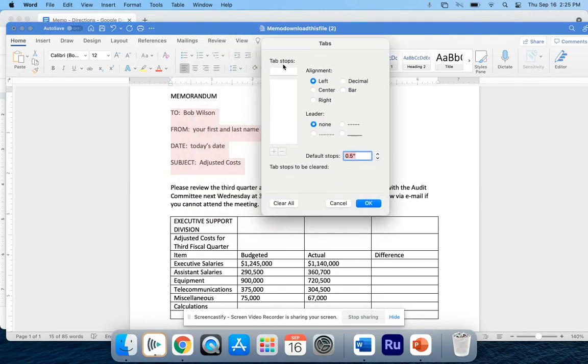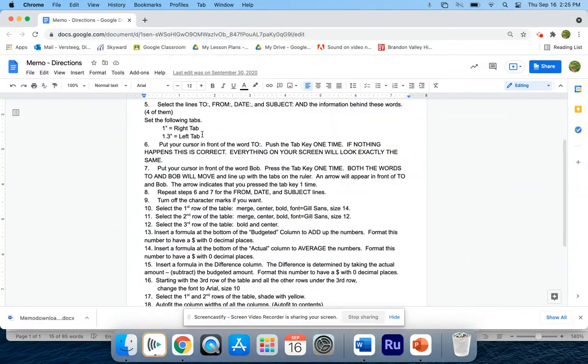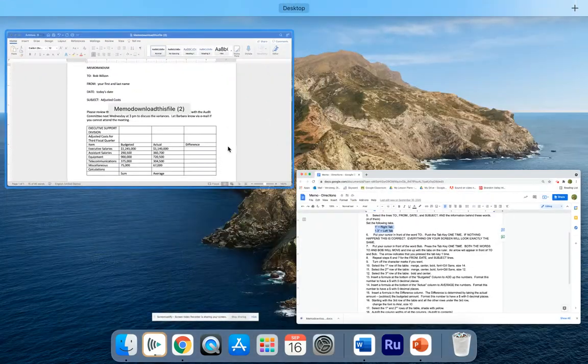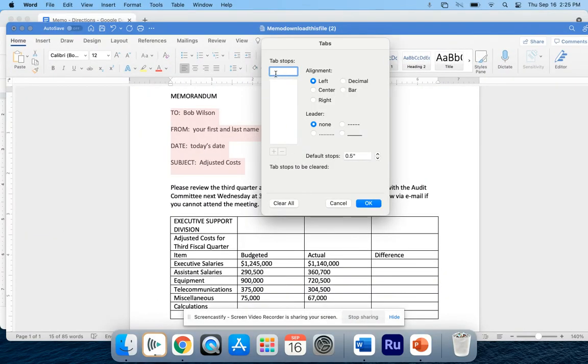Okay. So basically, we just have to fill it in a little bit, click a few buttons, and we should be good to go. If you look at the directions, you are to set a right alignment tab at the 1-inch mark, and a left alignment tab at 1.3 inches. So in this tab box, in the tiny little box up here at the top, you just type your 1 inch. You don't need to type the inch mark. It understands what 1 is. You don't need to type 1.0. Just 1 needs to be typed in the box.